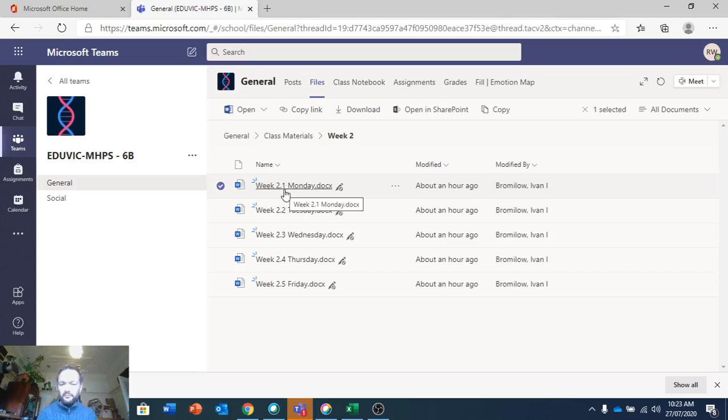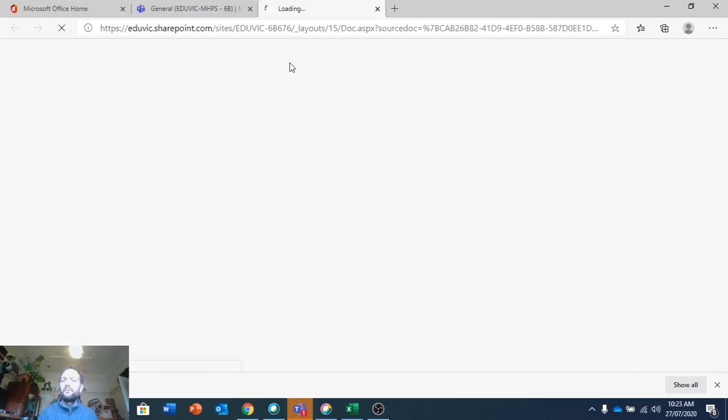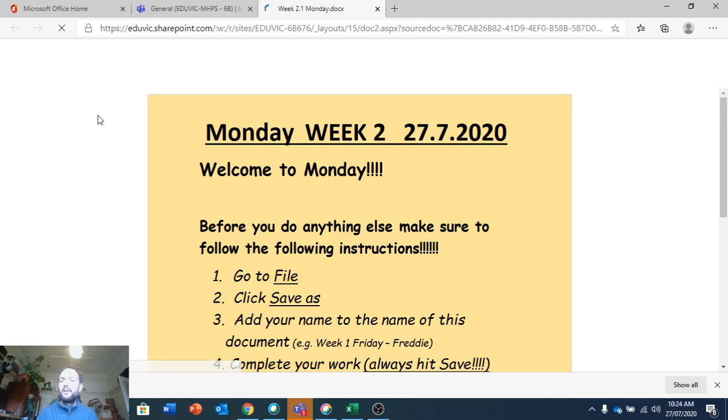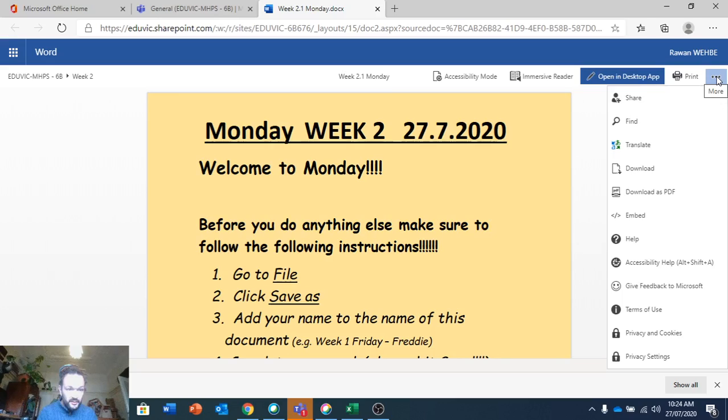Trying to think if there's another way that I could do it. No. Open in Word. If we open in Word Online, then we get to this point, and then we want to, should be a save as. There's a download.